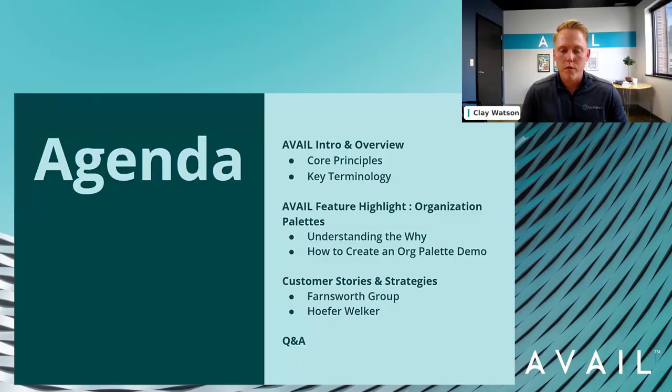Both Caitlin at Farnsworth and Reed at Hoefer Welker are looking at Avail with Organization Palettes already part of the product, right? They're seeing it as a whole list of features, including Organization Palettes, and they've already started to brainstorm and roll out some Organization Palettes to their team, around an additive workflow around your templates, a lean template strategy, leveraging organization palettes to make it a lot easier for their teams to bring things into their projects and start things up. So I've brought them on to tell their stories, to tell their strategies.